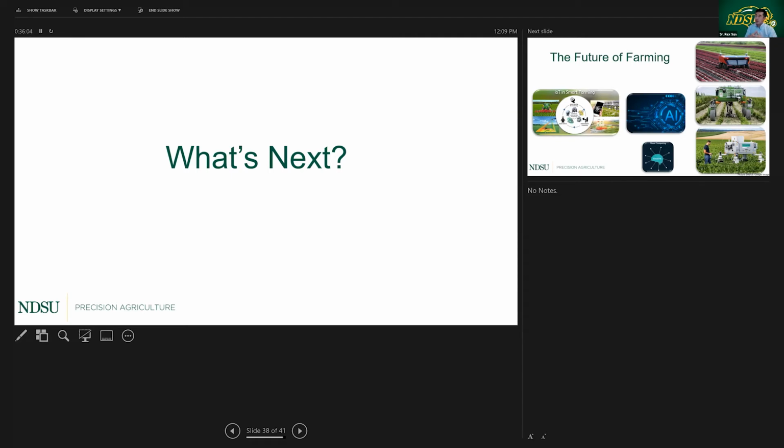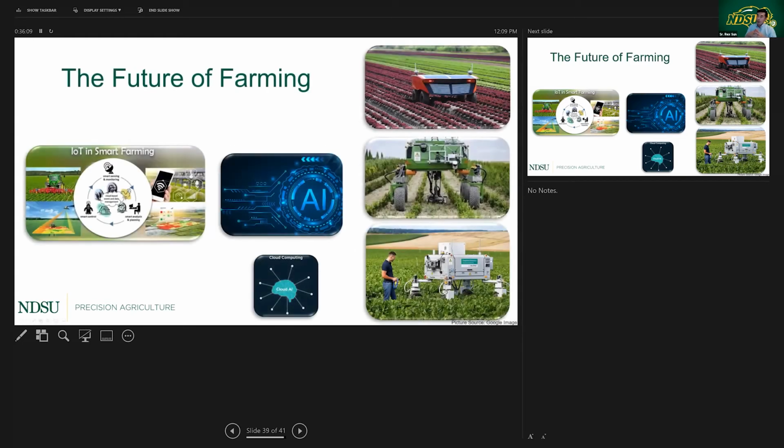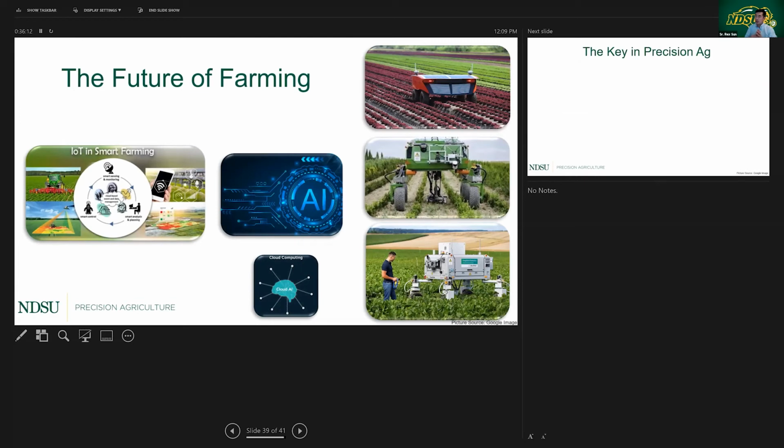And the next thing, I think, is we have some steps to do. One thing is IoT in smart farming. I think the devices will eventually get smaller and smaller and then connect together. I think the Internet of Things will play a very important role in precision agriculture. Another thing is robotics, especially for small farming, to reduce labor cost, and also for the big operators, especially as operators get bigger and bigger.